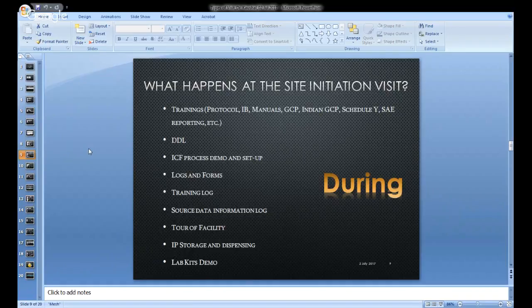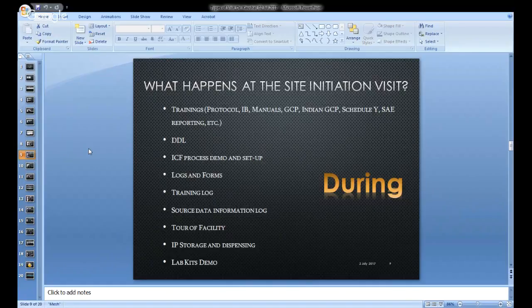So now we have done all the preparations and we are ready for the site initiation visit. We reach the site as a research professional for the site initiation visit, starting with the trainings on protocol. This would be the most crucial, as the site is aware of the protocol, but the right training is really, really important. The investigator is very well experienced, maybe a senior doctor, a well-known name in that particular indication, but what would his knowledge be on the new drug, on the process of the new drug? We do not think so.